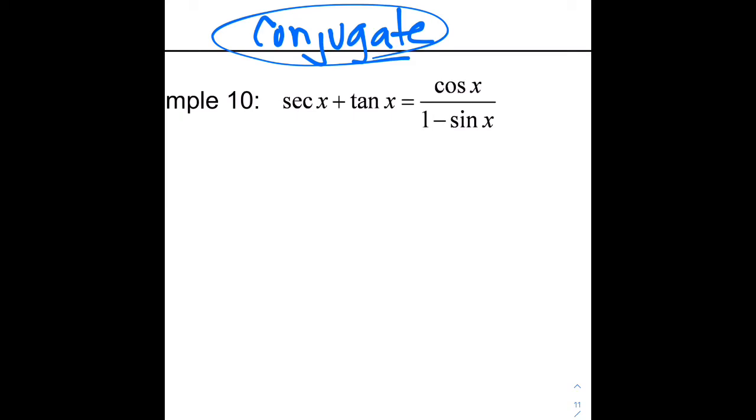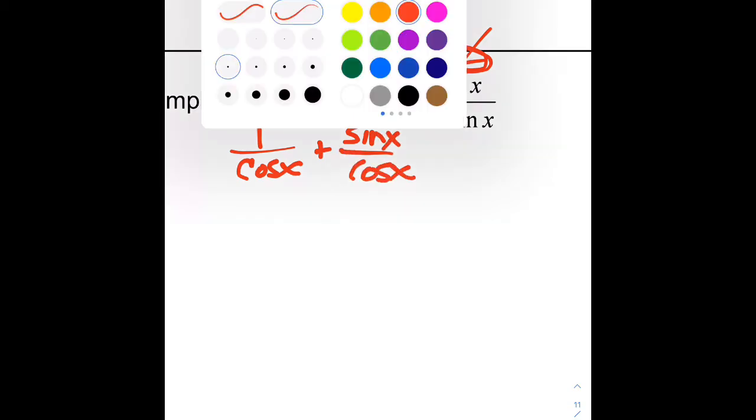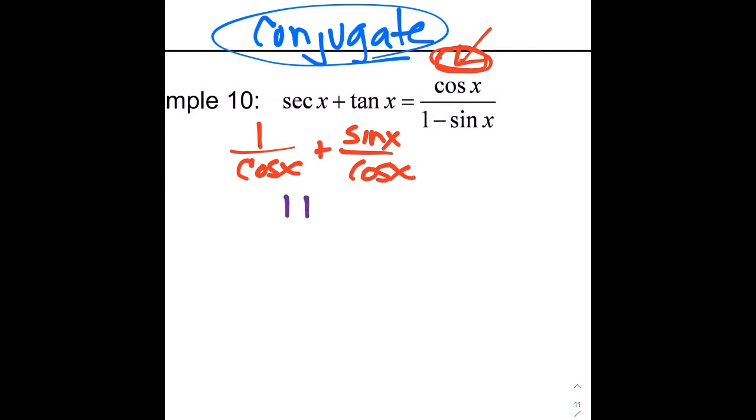I'm going to let you know that in this problem, you could really start with either side. For teaching purposes, I am going to start on the left. So, on the left, I'm going to turn everything in terms of sines and cosines because I'm looking at my goal. My goal right here, everything is in terms of cosines and sines. So the secant of x would be 1 over the cosine x plus sine x over cosine x. And you're like, well, that's kind of nice. That's dandy. We already have a common denominator, so it's 1 plus sine x over cosine x.